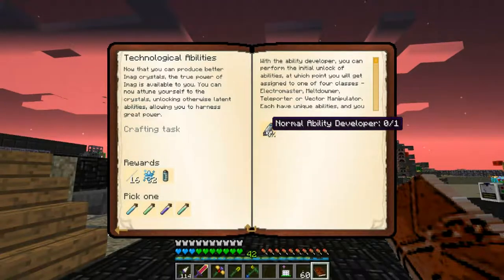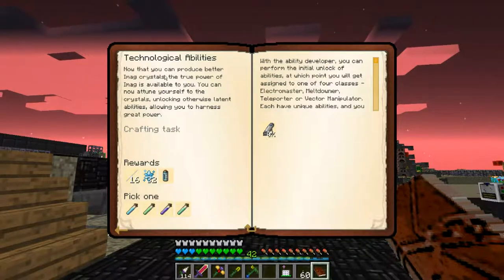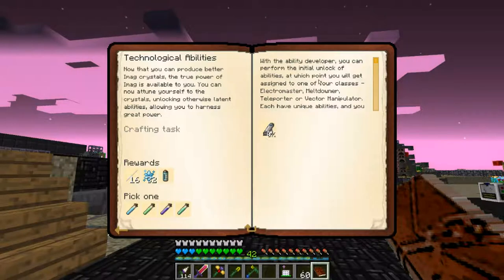Ah, the normal ability developer. Now that you can produce image crystals, the true power of image is available to you. You can now attune yourself to the crystals, unlocking otherwise latent abilities, allowing you to harness great power. With the ability developer, you can perform the initial unlock of abilities.